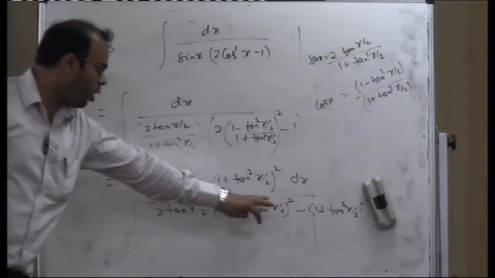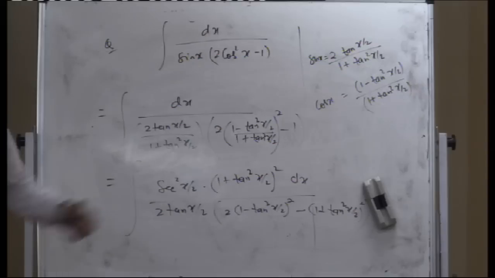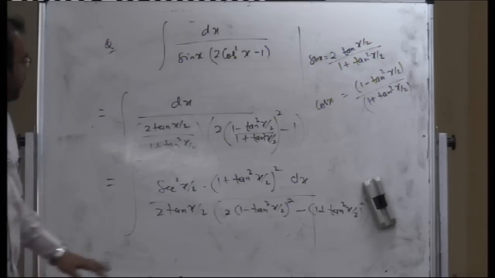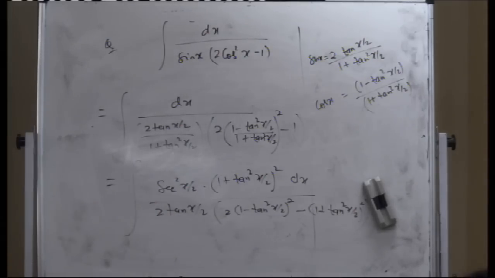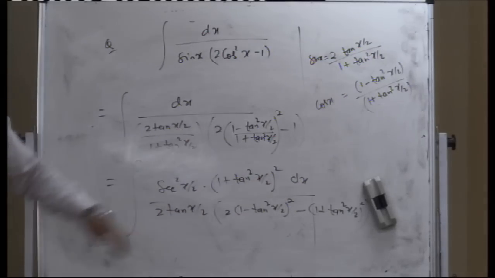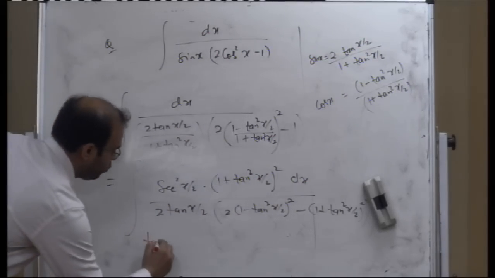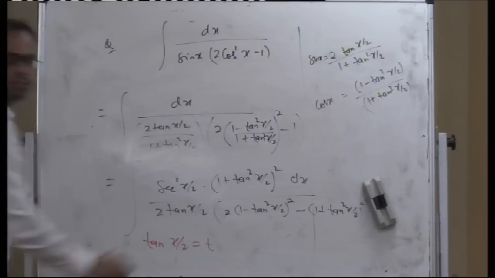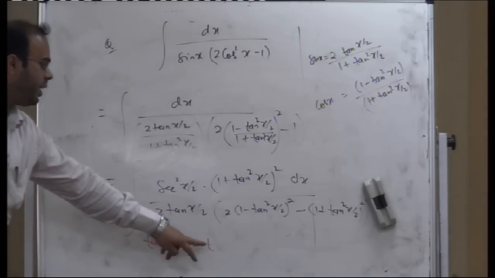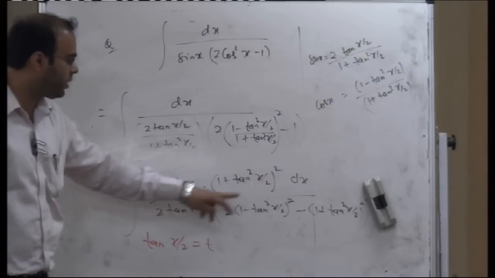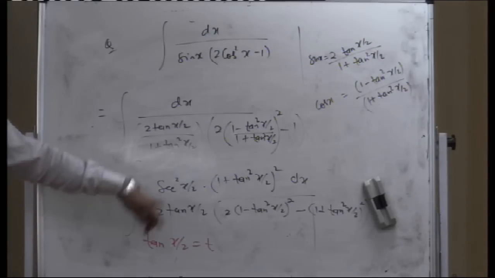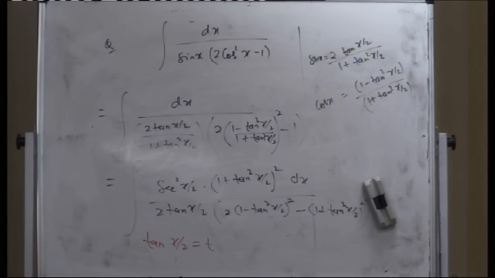Now when you solve all of this, it is not too difficult, but it is too lengthy, because sec square x by 2 is the derivative of tan x by 2, and there is only tan x by 2 present everywhere. So you put tan x by 2 as t, and then you come across the term sec square x by 2 into half dx as dt, and then everything would come in terms of t, and there is no root and nothing like that. You would be able to solve it, but it would be a lengthy task.